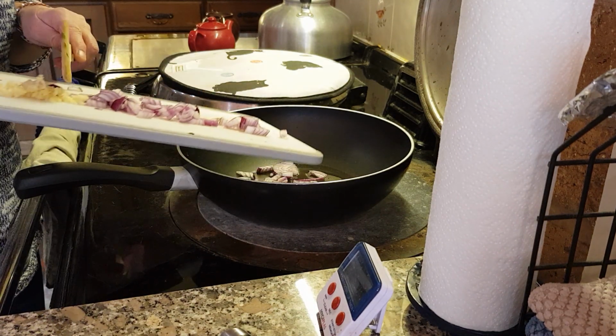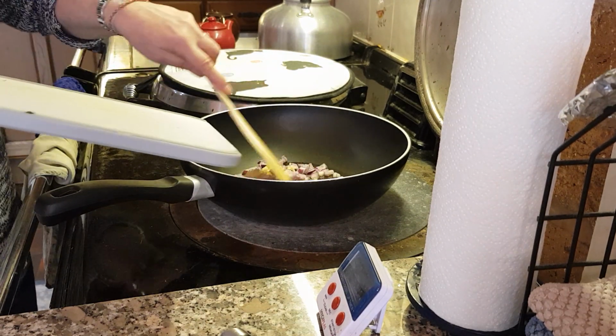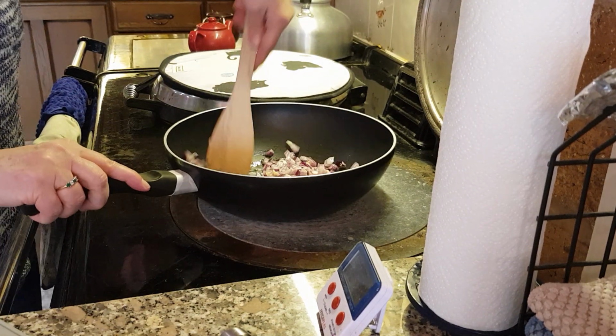So in they go. You can hear them sizzling. That means the fat's hot enough. It's quite a low heat, or maybe a medium heat. Just give them a stir to coat them in the oil.